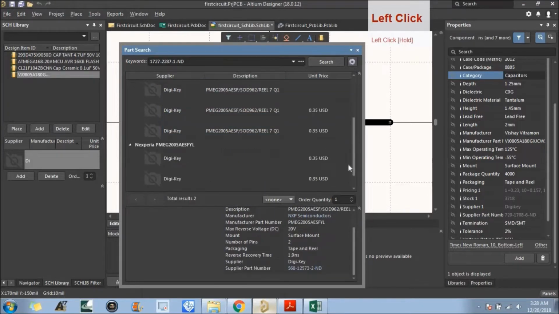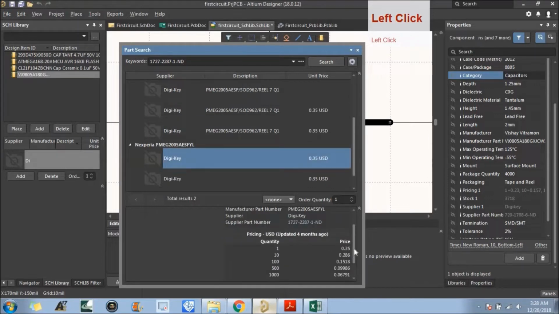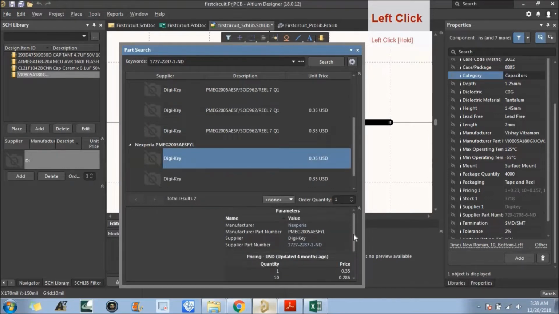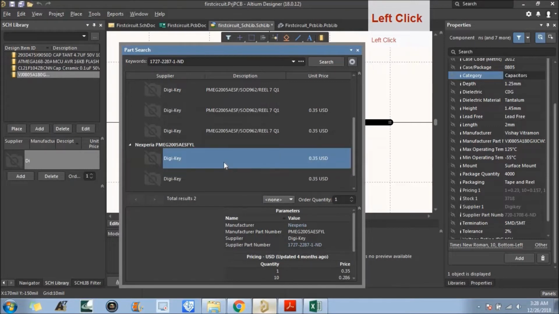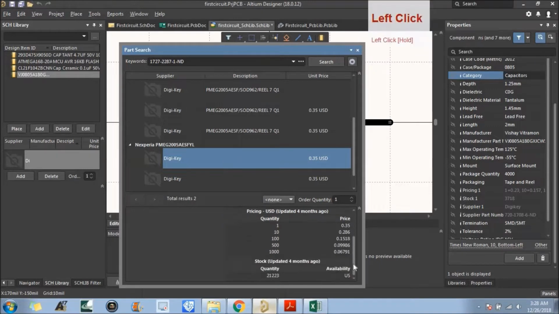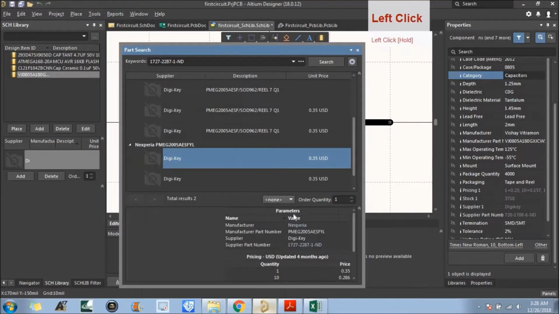So there is the minimum quantity 1 available there. Just right click over there and go for import this particular component. Okay, import into the first circuit SchLib. Just hide this part number.